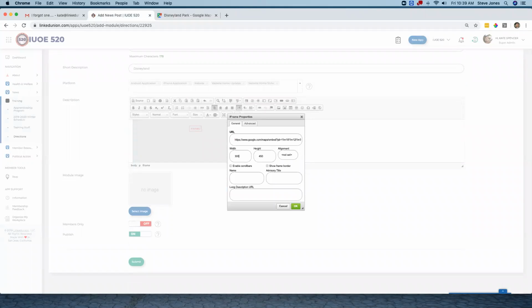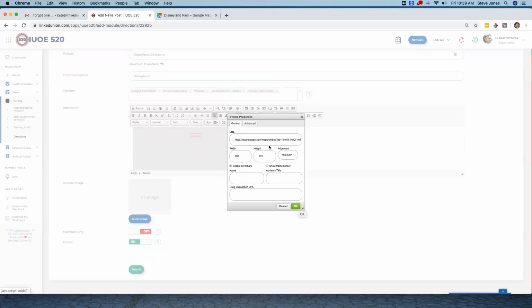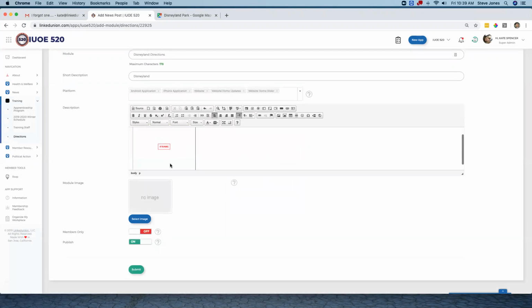So we're just going to do the little math. Luckily, this is pretty easy math for us. We're just going to half it. And we're going to go ahead and enable scroll bars. What that means is if there's ever any information that goes bigger than the dimensions we've given, it will allow you to scroll through that, specifically the height. So we're going to push OK. And as you can see, it has adjusted it. We're going to add in our image.